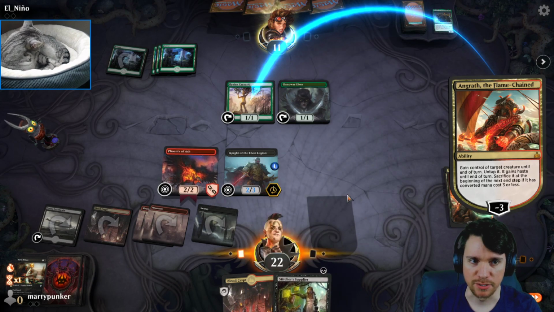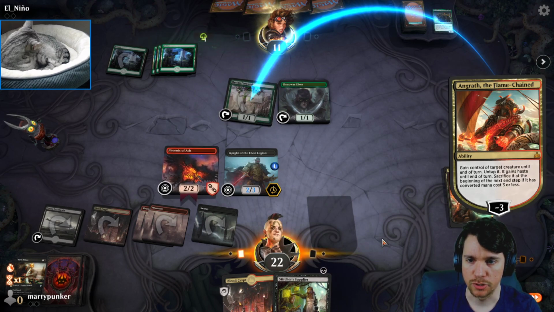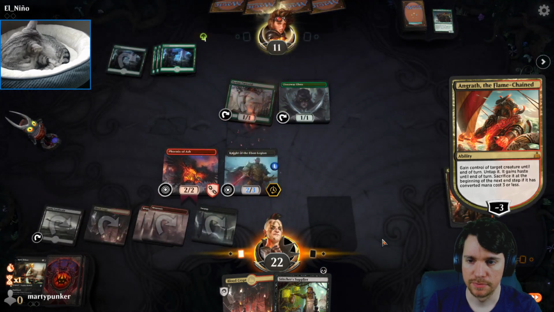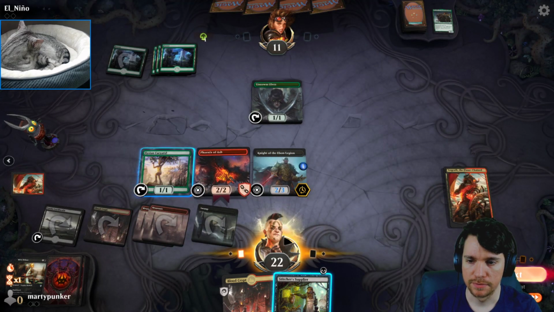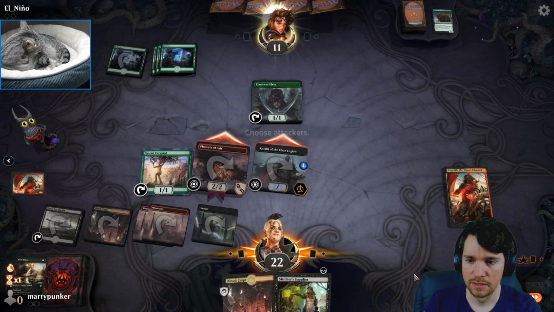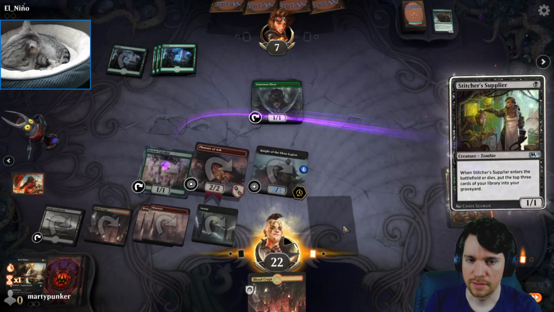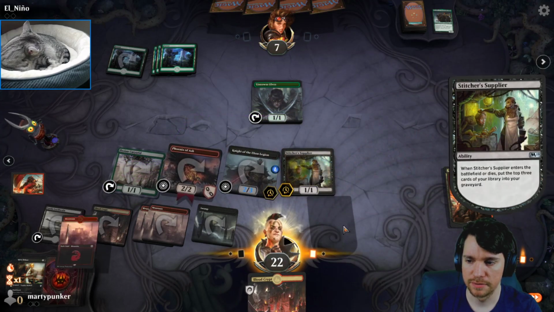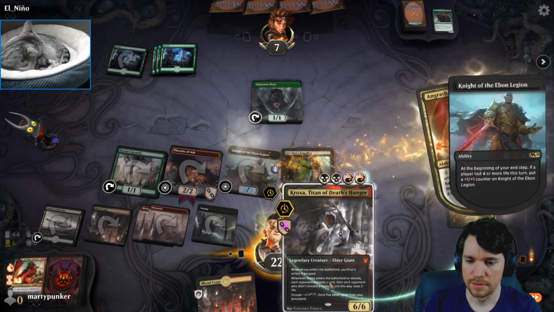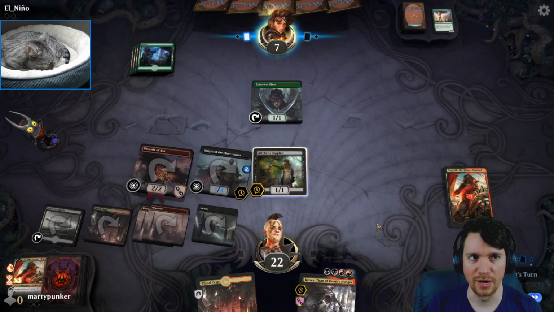This means we get to cast Stitcher Supplier, which is pretty sweet. Sure. I'm just changing so they lose their mana. Swing in for 4 here. Cast Stitcher Supplier. Look at that. We hit Croxa. Everything is wonderful. This is going well.